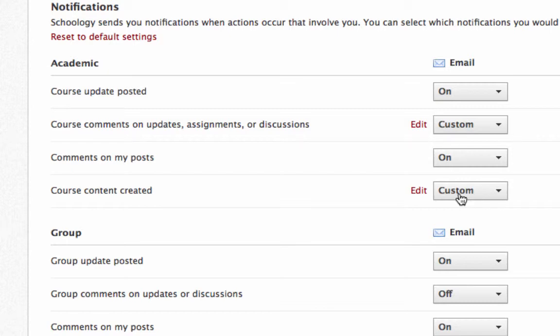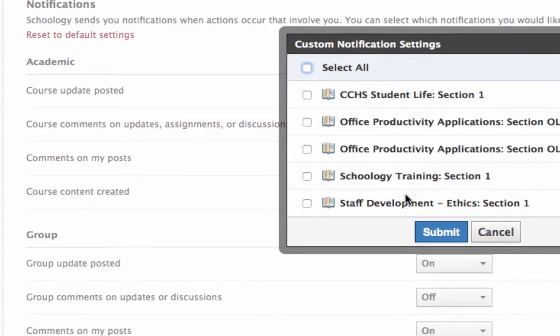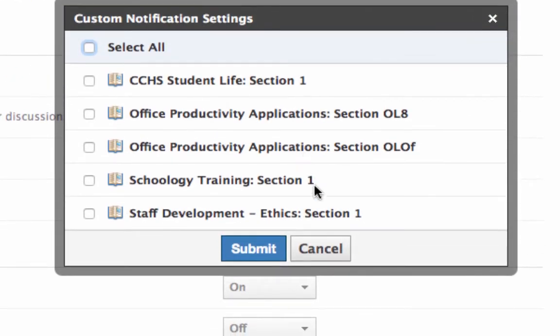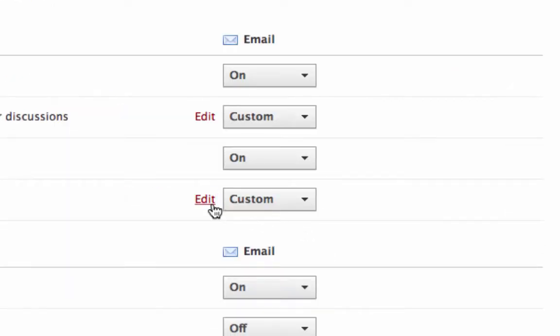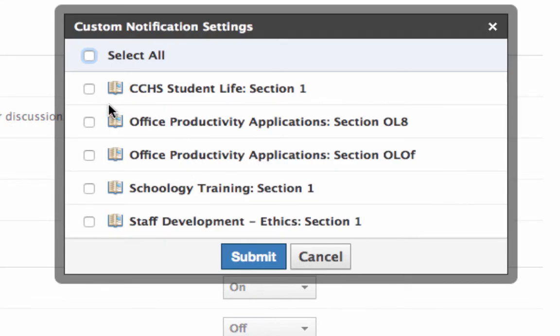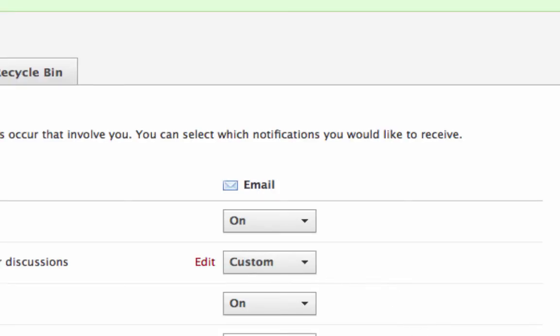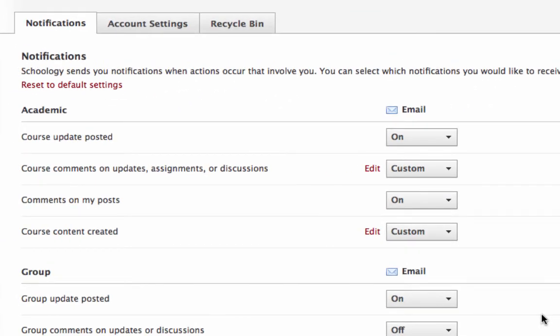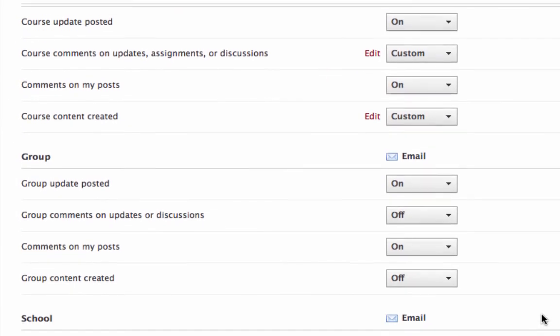So you could say, well, I want to know every time just for these courses. You can select which courses you want. Let's say I want to know every time something is done in this class, and then every time just that one class you get, or you could select all of them or whatever. Every time the teacher adds a new assignment, you'll get a notification of that.